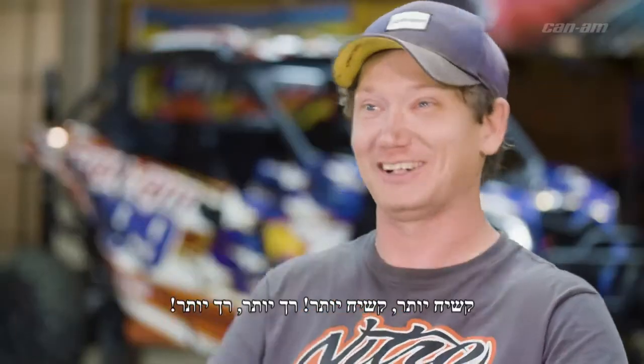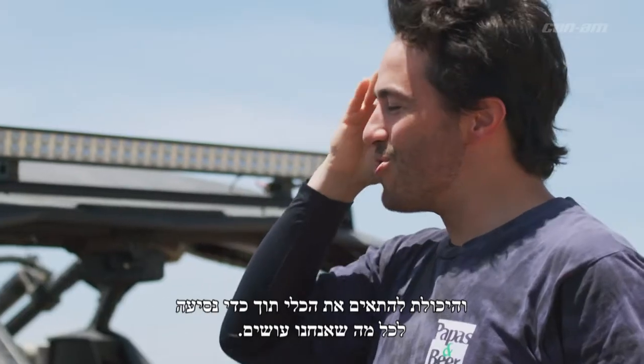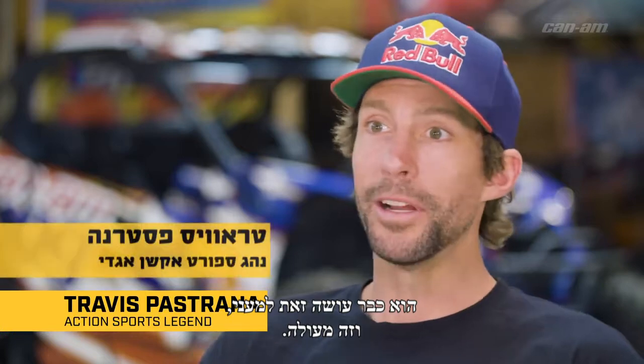Stiffer, softer — it's going to work the best. Just being able to have one car and take it everywhere and adapt on the fly for whatever you're doing. You can just get in and drive. Every time I tried to make a correction, it already made it for me — which is good. It's doing way more than any of us could do with a screwdriver and a clicker and a buddy hanging off the back.